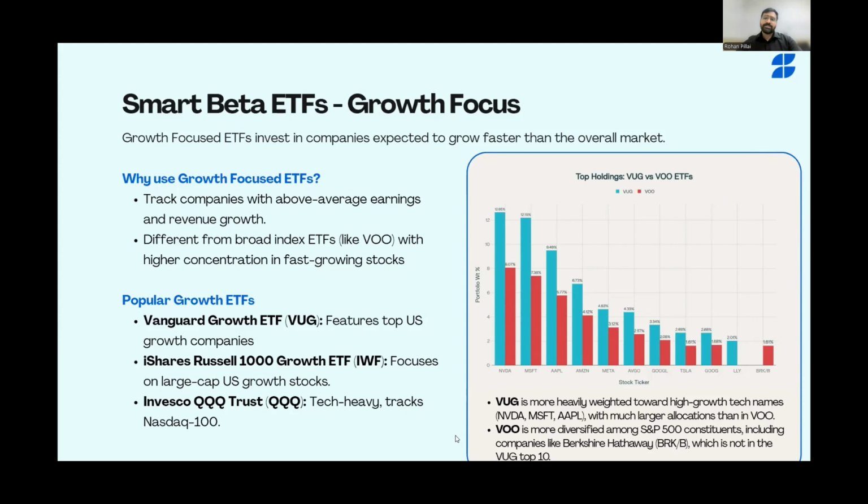So why are growth focused ETFs more important? People are buying it because it's designed for people seeking opportunities in sectors driven by innovation, technology, and growth. And they're able to spread investments across several fast growing areas, for example, tech, healthcare, green energy stock. It's something that is more focused towards growth rather than just mirroring the index. So, like I said, it's a little bit of a twist to your index funds.